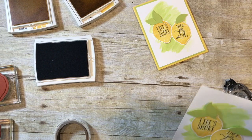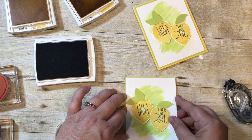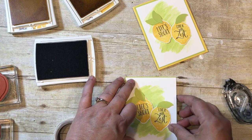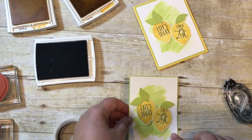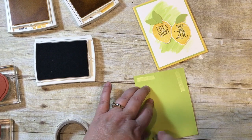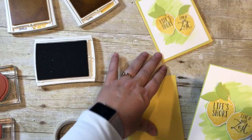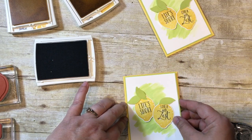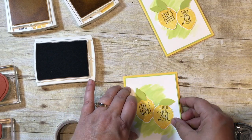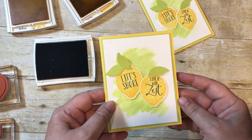I'm going to layer it on a 4 inch by 5 1/4 inch piece of Lemon Lime Twist. I had to work hard to not say Lemon Lime Zest, kind of combining the stamp set and the paper. So here we go. Look at that on a Daffodil Delight card base, and there is our card.